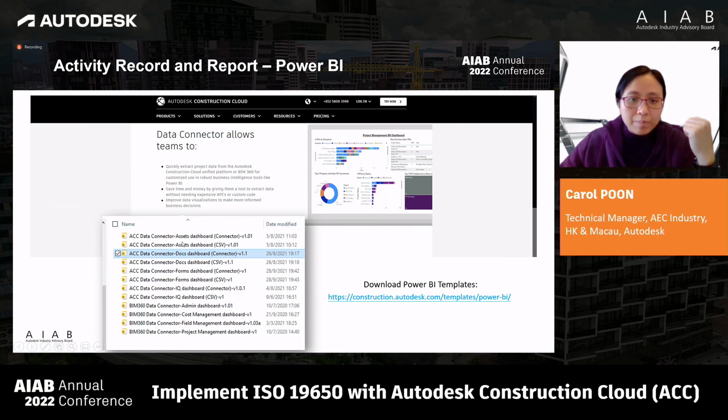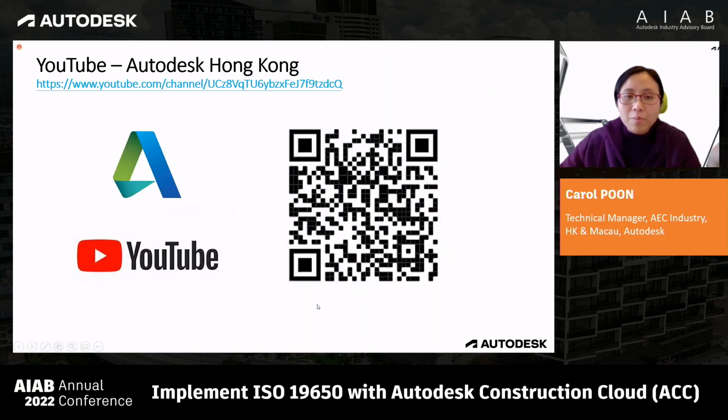They can be related to our forms and the docs, some admin activities, and asset management activity as well. So you can get a very beautiful dashboard from Power BI.